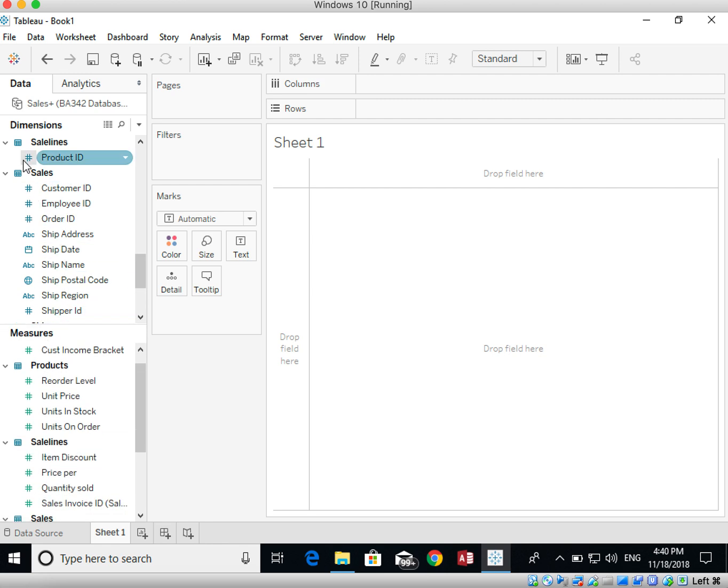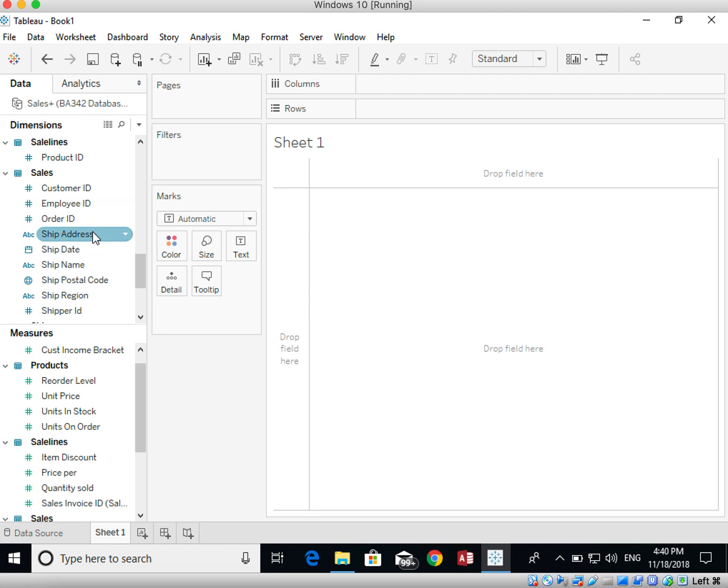Dimensions are any field that we have that we don't want to do calculations with, that we don't want to mathematically aggregate together. So we don't want to sum these or average them or anything like that. And so these are called dimensions. And dimensions are things, again, that we don't want to mathematically aggregate together. Sometimes they're text, sometimes they're still numbers like employee ID, but we don't want to add employee IDs together. We simply know that those are stored as numbers.